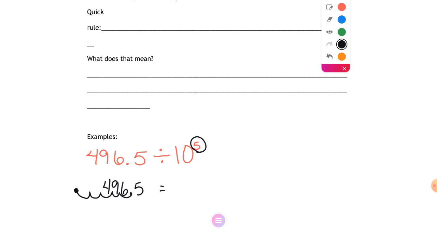Who thinks they know what I'm going to write down? Maya, go ahead. Put zeros in the loops. Okay, so I put zeros in my empty loops. 0.004965. What else should I add? A 0 out in front. So are these really much different? No. Nope, I'm going to do one more. Ooh, that's a bad one.